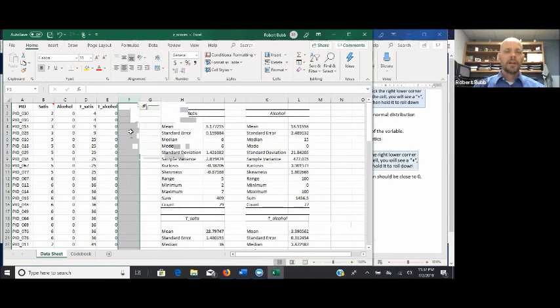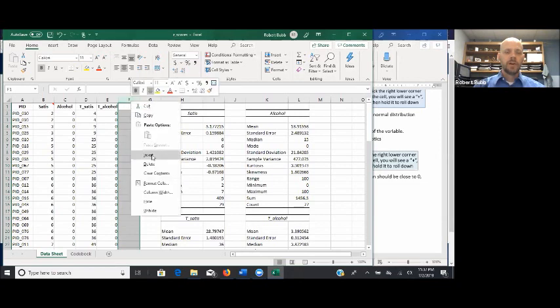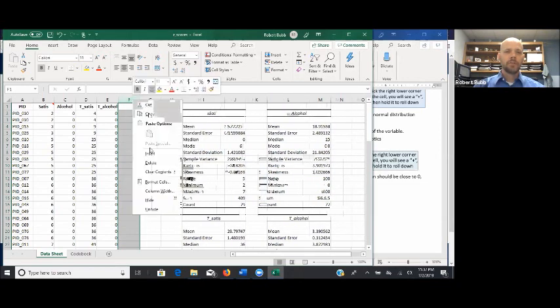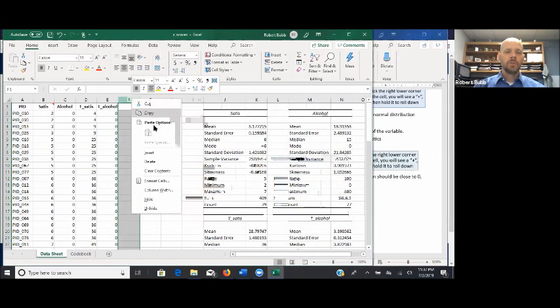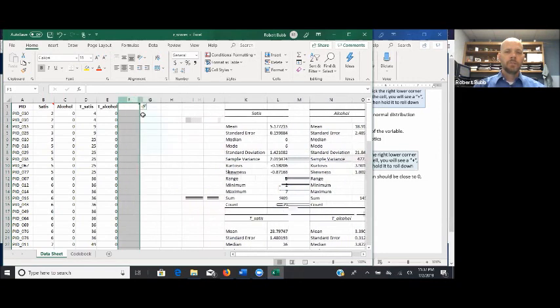Now here, we probably want to add a couple columns. I want 2 columns for my z-scores. I want 2 columns for my categorization. So I want 5 blank columns total. And that's going to give me some space here. If I do any kind of sorting, it's not going to mess up my tables for my output.